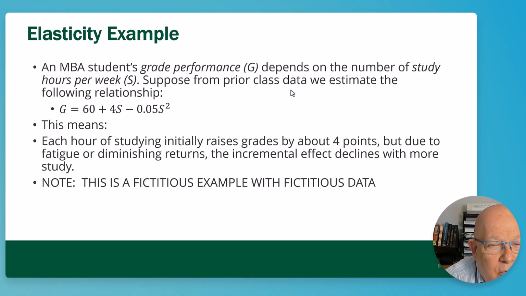But let's say that a student's grade is basically 60 plus 4 times the number of hours that they study, minus 0.05 times the number of hours that they study squared. That's basically diminishing returns. So while generally the more you study, the better off you're going to do, at some point, each additional hour of study is not going to add as much incremental knowledge.